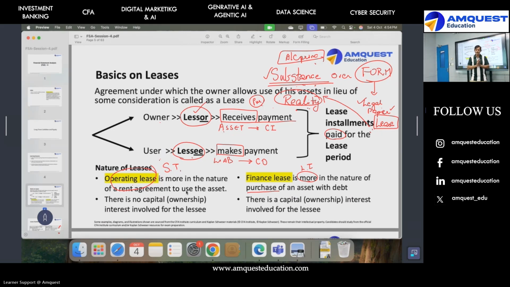In a house property, if you take a rent for 5 years, obviously your life is 90 or 100 years. So you can never call it a finance lease in a house property. Even a 10-year lease rental for a house property is an operating lease, because it is not about long term or short term. It's about whether you have taken it for most of the useful life. If a house has a useful life of 100 years, you can't say I took a 10-year lease so it becomes mine. Again, it is not about the period, it's about the substance.